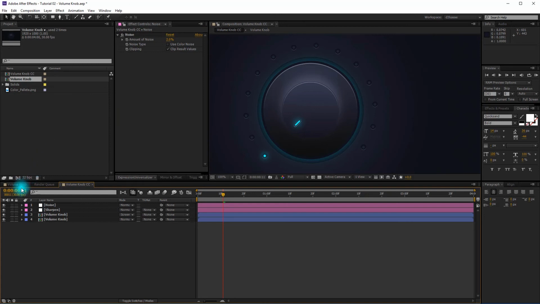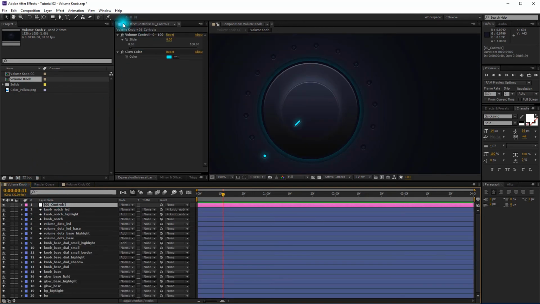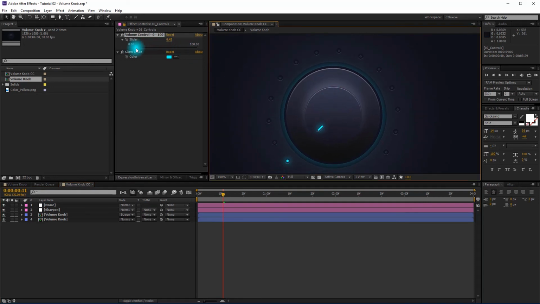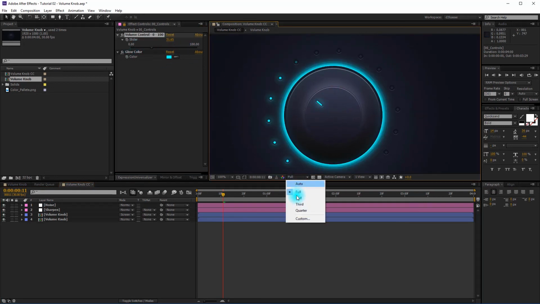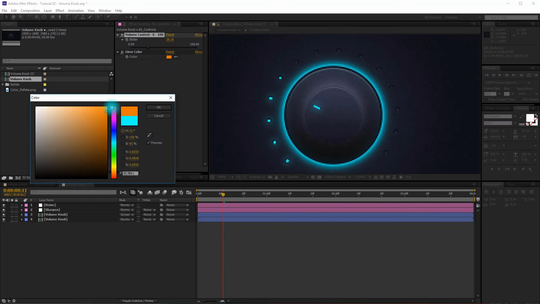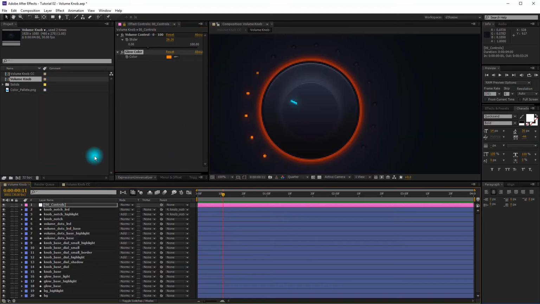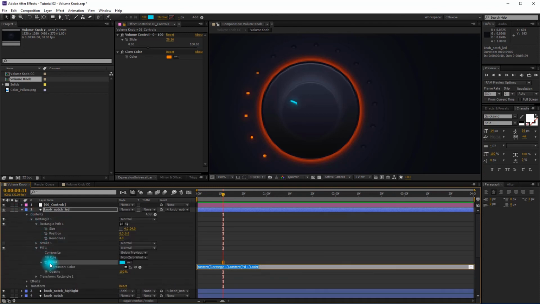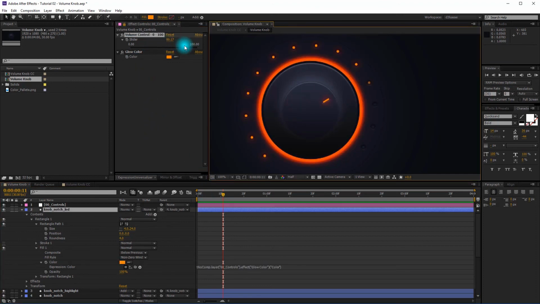And there we go. If I go back to the volume knob and lock this effect here, you will see that once I move the slider over here, everything should work just fine. And we can also change the color to something different. Oops, we forgot to link the notch LED. So let's do that right here. Notch LED, fill, alt click on the color, pick whip the glow color, and now everything is working.